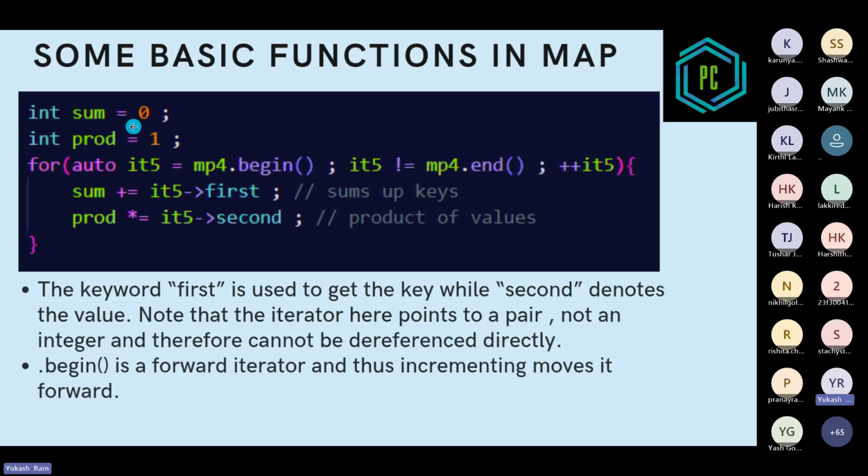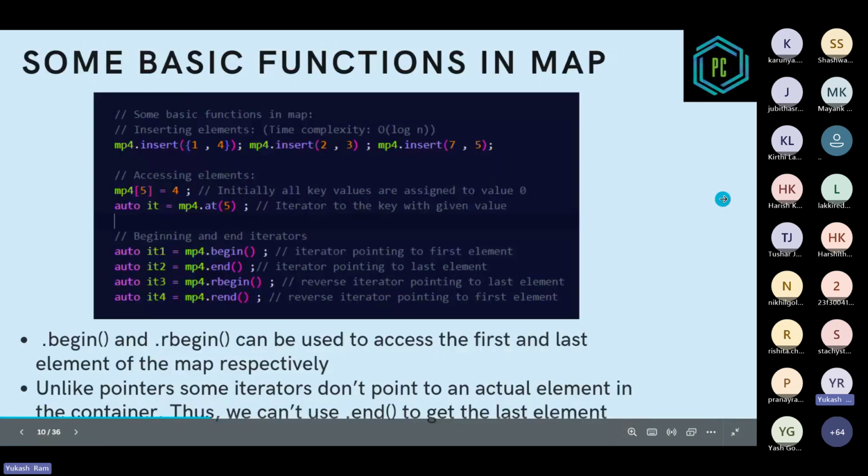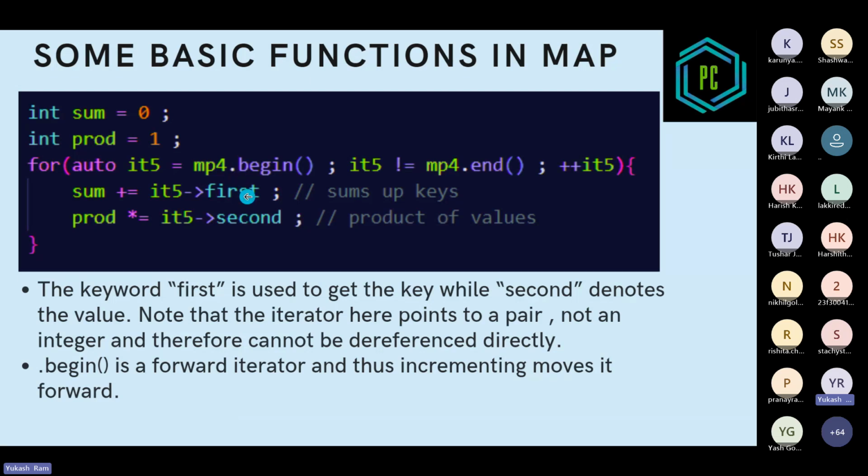So moving on, this is some very basic code on how to iterate through the map. We have a sum variable initialized to 0 and a product variable initialized to 1. This is the common way of iterating through the map. Auto is a keyword to assign the data type automatically based on the assigned value. So mp4.begin returns an iterator, and this is automatically initialized as an iterator. We start at the first element. If you remember, MP4 was a map in descending order, so the first element will point to the pair with the larger key value. Then we increment the iterator, so it slowly moves on to the smaller values, and it stops when it reaches the theoretical end of the container, just after the last element, which means it also includes the last element. So this is the common way to iterate through all the elements in the map.